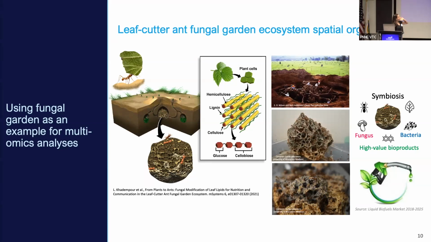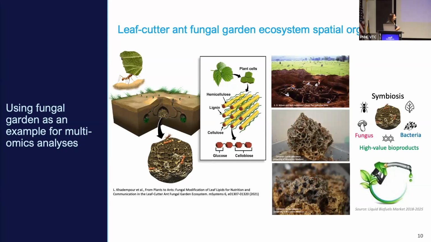So the leafcutter ant fungal garden ecosystem is naturally a whole microbial ecosystem. And I'm quite sure that most of you have seen those tiny ants carrying a leaf across the rainforest floors. What is really interesting is that those tiny ants are little farmers. They cut and collect the leaves and store them in underground structures called fungus gardens. But they do not use the leaves as food. Instead, they grow the fungus in the garden, and the fungus breaks down lignin to small aromatic compounds and also hemicellulose and cellulose to high energy sugars.